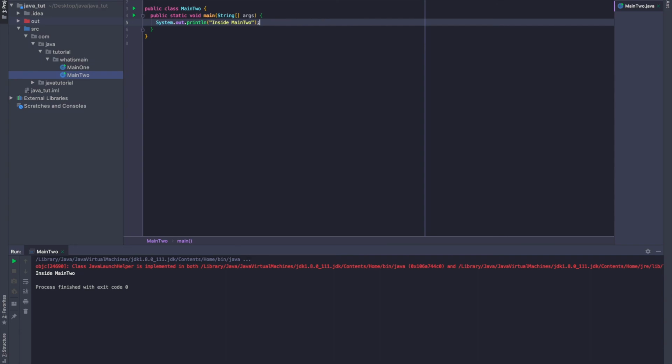So in this video, we've seen how the main method is used by the JVM. If you tell the JVM which main method to use, it will use that method as the entry point to your application. But we also saw that any class can implement the main method. However, if it's not used as the entry point to your application, then it can just be used as a standard function call as a part of your application.